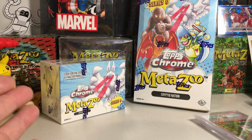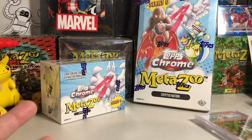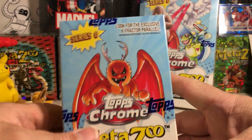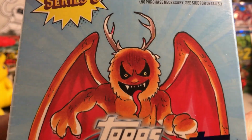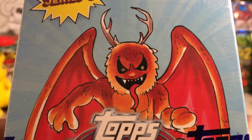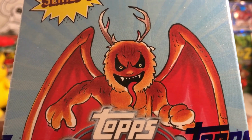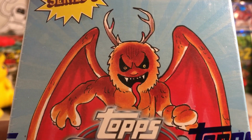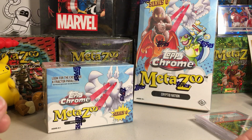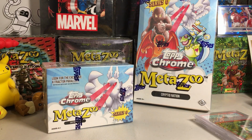And then you have this set that just came out, the Metazoo Topps Chrome set, which looks like a little kitty game, like a 5-year-old game. The artwork's done very simplistically, and it is definitely made to appeal to children. But if you take a nice close look at the face of Piazza Bird here, this to me is a great picture, because that definitely speaks to me as far as what Metazoo kind of is. That's an evil looking face on that Piazza Bird, and this is in a playful kid-like box. Maybe that's the whole point of Metazoo, like, hey, look, we got a kids game, but man, is it for adults. But to me, that's kind of weird.